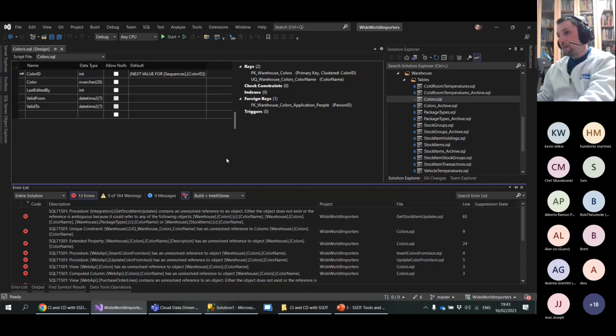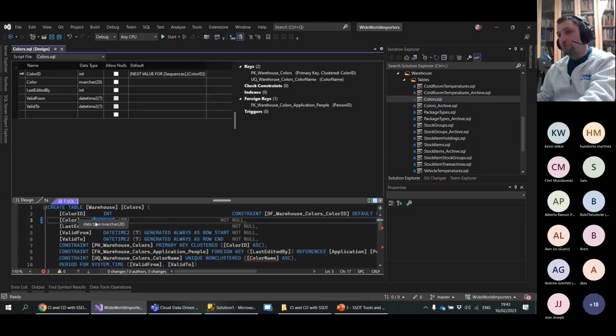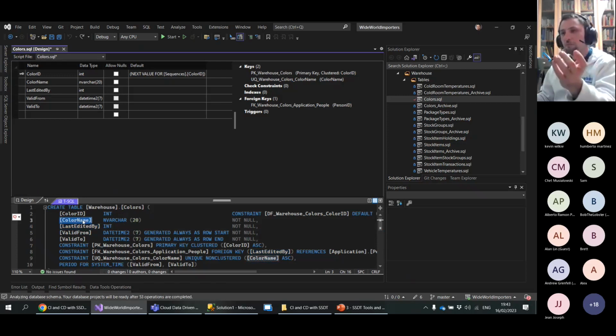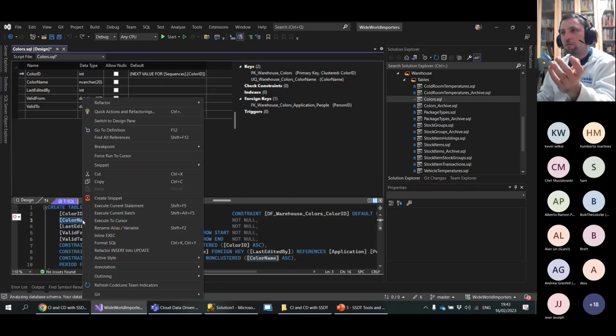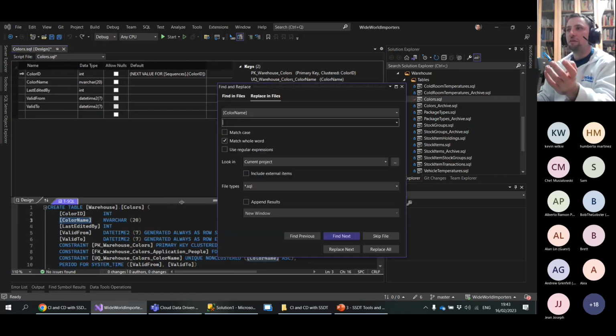Okay. And you know what, I could be very clever. I could do not this, but I could also, let's say, how do you do it? Edit, find and replace, replace in files, right?